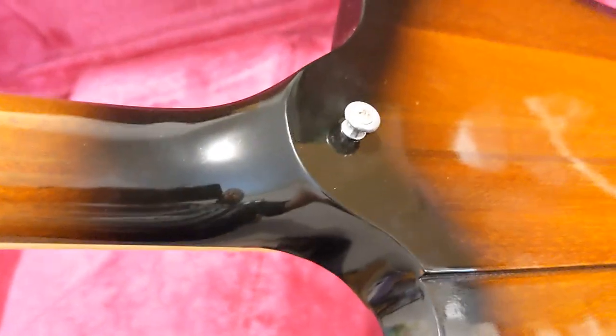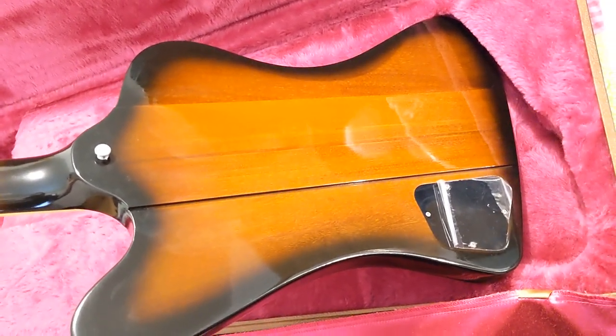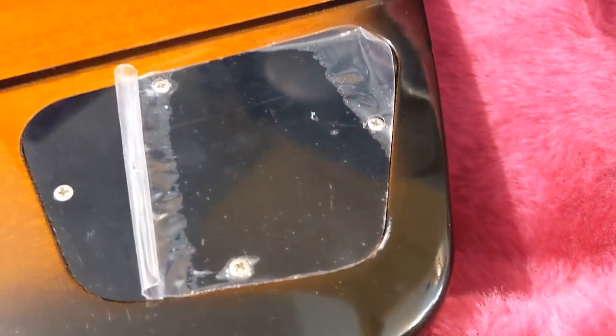Okay, so on the back here, we've got the classic neck through that you could see right there, all one piece. Just a gorgeous shot of the wood there on the back and that mahogany with that great classic sunburst look going on. That just looks so cool in the pink case like that. You can even see back here on the control cavity, the plastic is still on. So we're going to take that off as well.